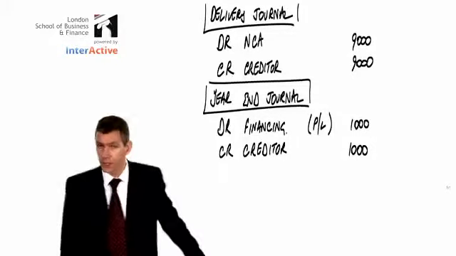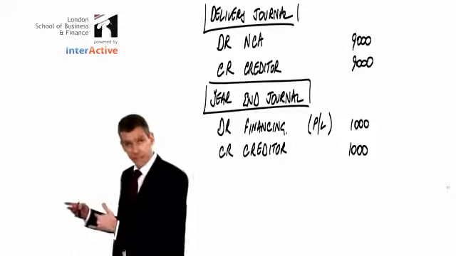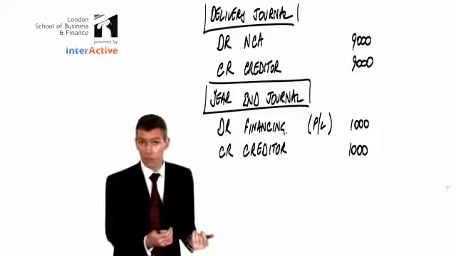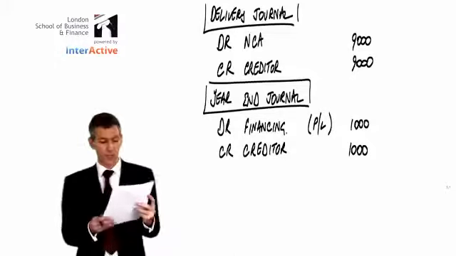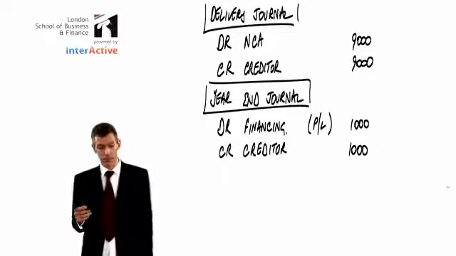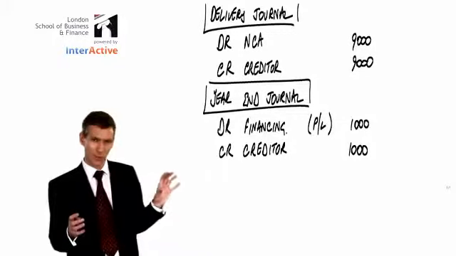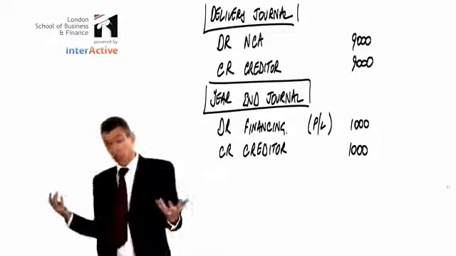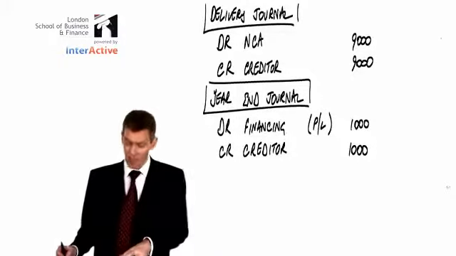Another question that students ask is, okay Martin, that was really easy, but you've only told me half the story. What happens next year? It's a good question, isn't it? So, what happens next year is the nature of feature continued. Let's have a look at feature continued. The company pays the creditor on schedule in the new year. If I was the examiner, I would be examining this on a regular basis, but funnily enough, your examiner has never showed any interest in doing the new year. He always does the year end and then leaves it, like we have here. But it's possible, isn't it, that he could examine the new year? So let's have a look at what happens in the new year.